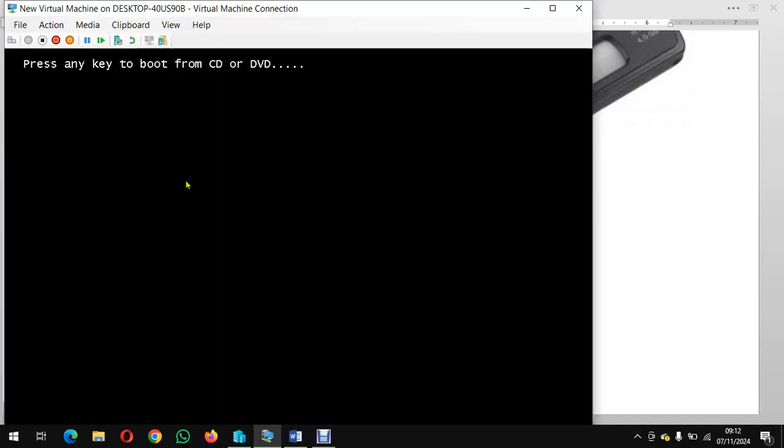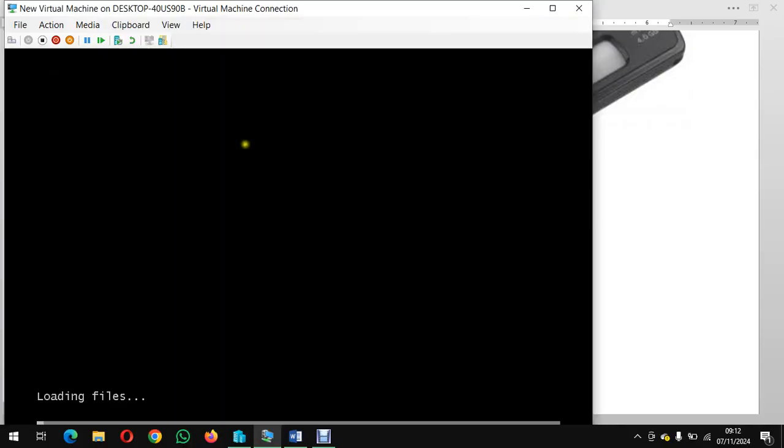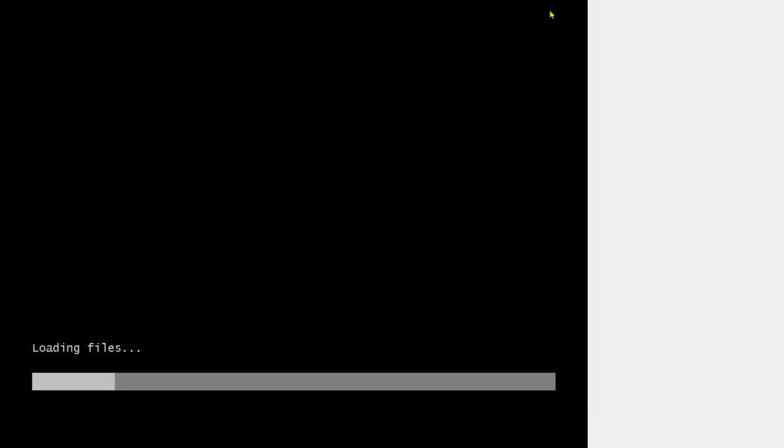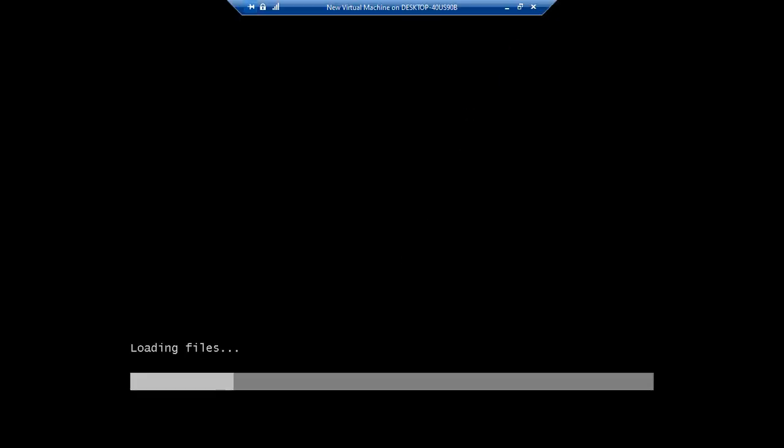Put the flash in, and once the system is about to boot, it will show you press any key, just as it showed me here, to start with the DVD, and then you allow the computer to boot into the flash. You put the flash into the computer whose password you forgot, and then you boot into the flash.